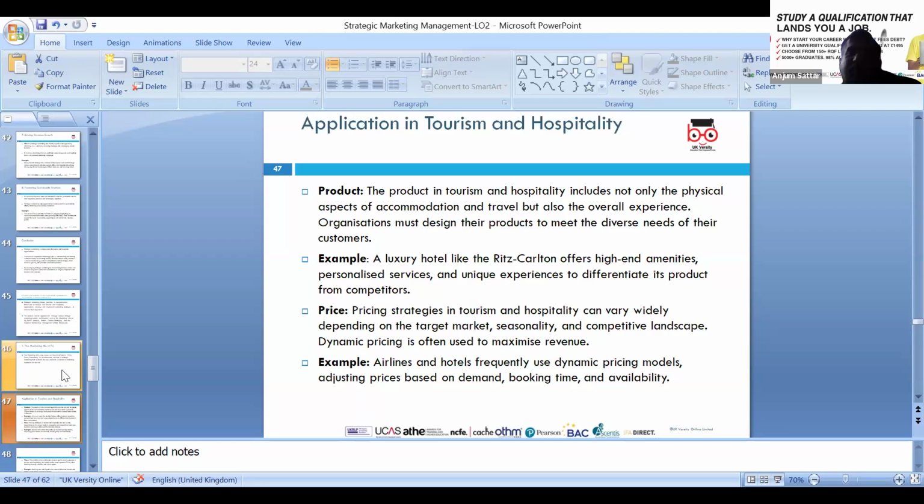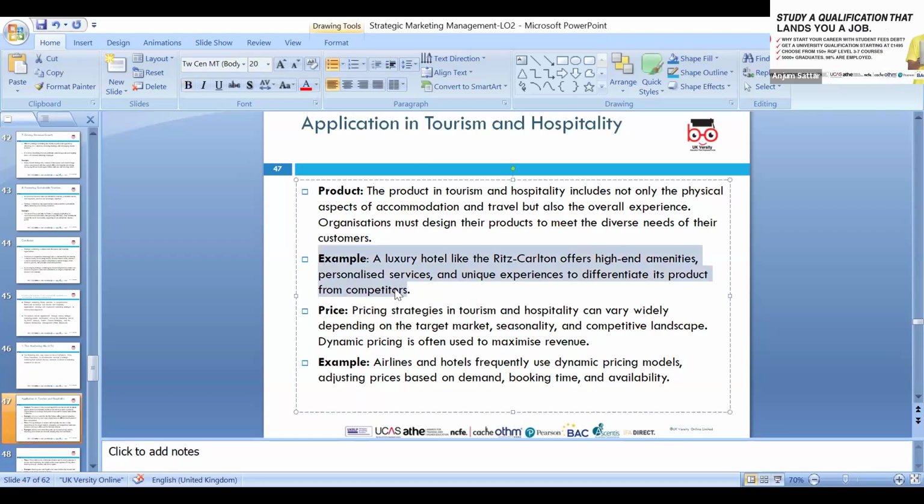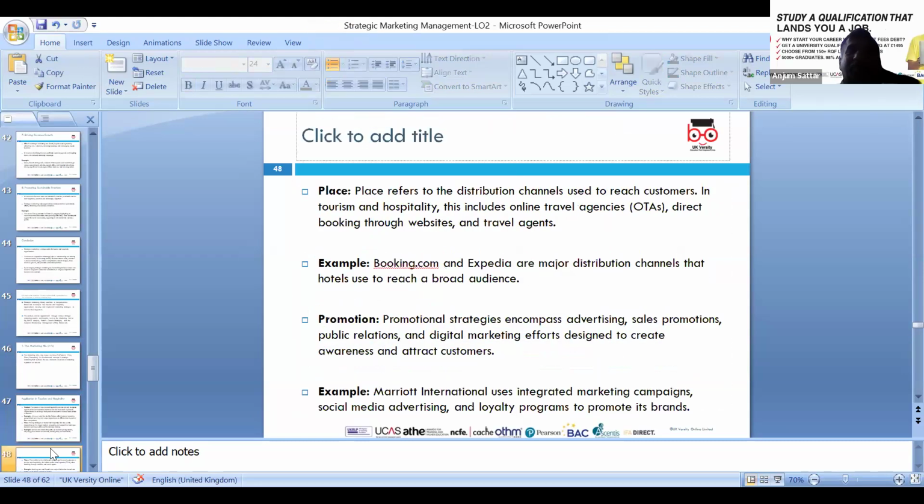We can quote the example of any hotels or any airlines or any tourism industries, where product can play the role. Like here, you've been given the hotel example, the pricing strategies, different pricing strategies, like we had location, geographic, and we can segment accordingly. And like airlines as well, different routes and different pricing strategies. Okay, the place, of course, is really crucial. Online travel agencies, booking, convenience in the place. Place is not just the location, it's the convenience as well.